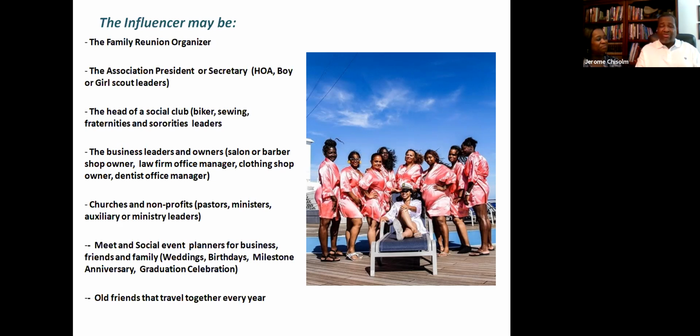Yeah. And with cruises, the cruises actually have fundraiser components built into their sales and pricing, where, in short, out of everybody that is in that group purchasing a cabin, the cruise line will actually send a check to that organization as a fundraiser. So if they're trying to buy new buildings for where they meet, for instance, that's what the cruise lines are able to do. That's just one of several things cruise lines have available, and that's why we're talking about getting to know the product, getting to know what's available out there. Fundraisers are one of those, and that's usually a very good way of getting into the Boy Scouts or the Girl Scouts or even the family reunion.